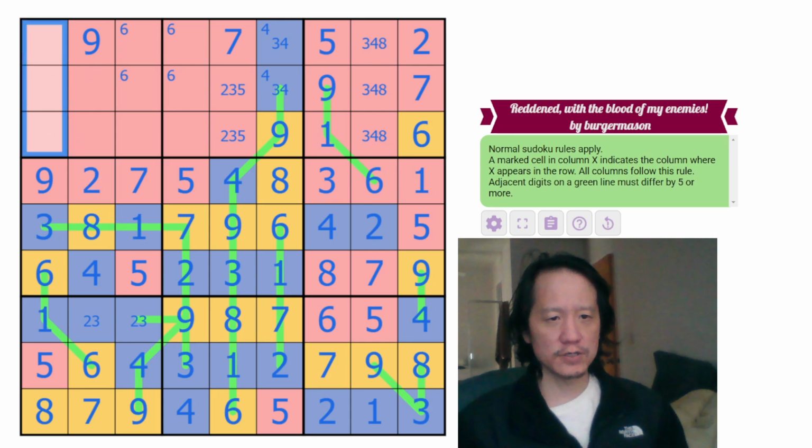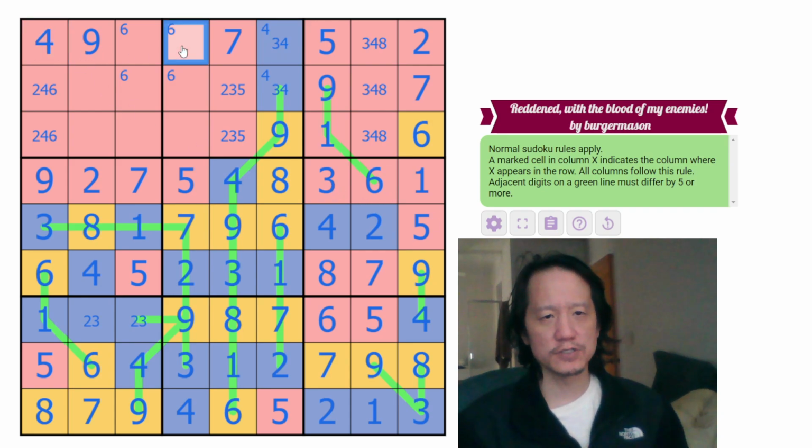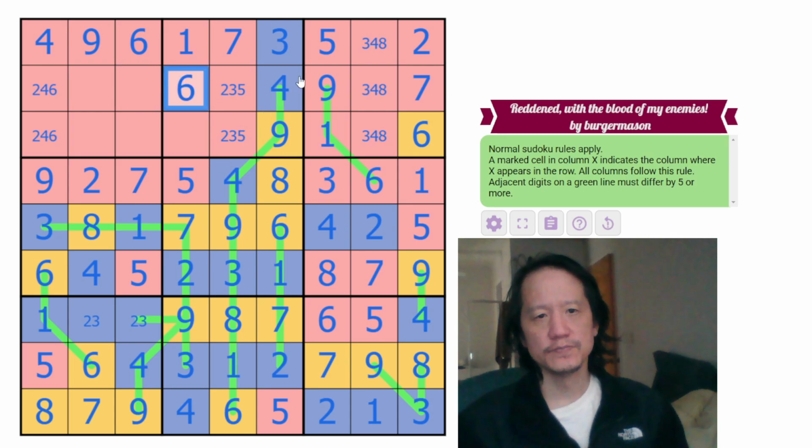The remaining cells here are 2, 4, and 6. This cannot be 2. This can't be 6 because 1 cannot be in the 6th position, so this must be a 4, which is saying that the 1 is in the 4th position. Therefore, this can't be 4, this must be a 3, which forces this to be 4. This 3 is saying that the 6 is in the 3rd position, so this is 6, this can't be 6, which makes this 6.